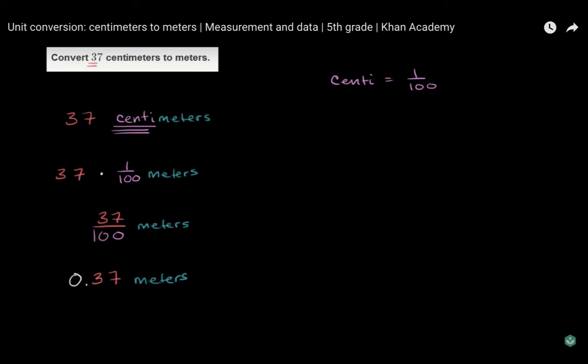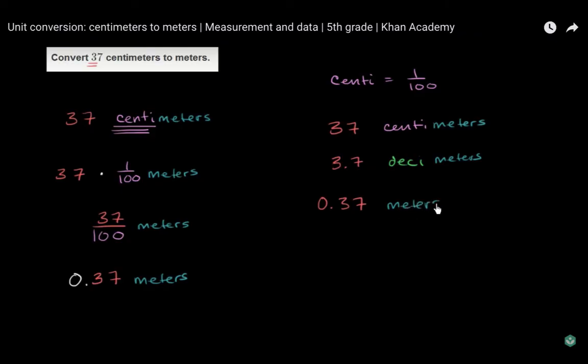So you literally could have started off with 37 centimeters. Let me write it this way, 37 centimeters. Actually, let's go through a couple of the units right over here. Now, if you wanted to turn it to decimeters, a decimeter is 1/10 of a meter, so you would divide, and this would be 3.7 decimeters. Let me write, this is 3.7 decimeters. And a decimeter is 1/10 of a meter. So you would divide by 10 again. So this is 0.37 meters.